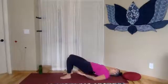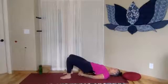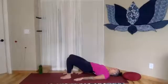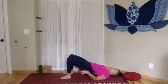If arm length and shoulder build allows, we can clasp hands underneath the buns. If it doesn't, hands just simply stay down by your side, providing some support. Breathing fully here.